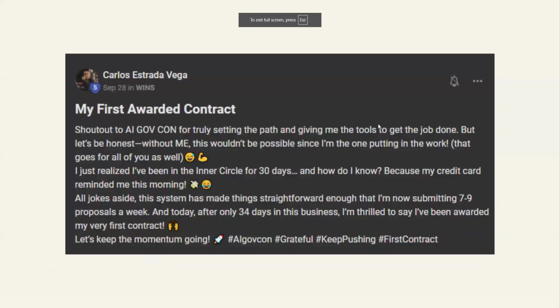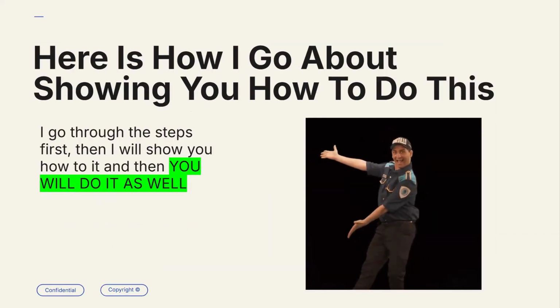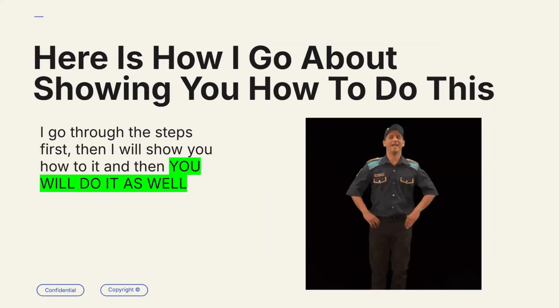And Carlos, who has won multiple awards this year, using these artificial intelligence tools to put the proposal package together. And then in the next part, I'm going to show you how to do it. And then it's going to be your responsibility to create a simple Trello dashboard and show it to us in the community. So I'm going to tell you how to do it, then show you how to do it, and then you are going to do it yourself.